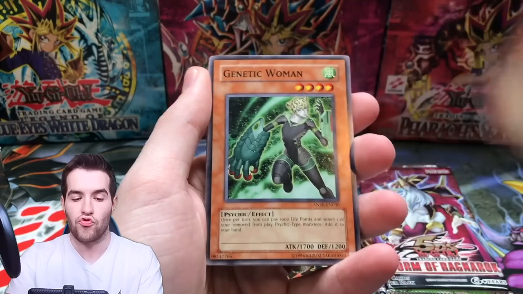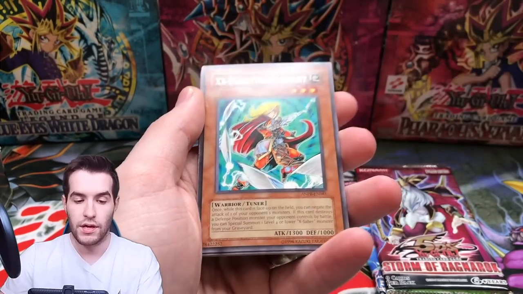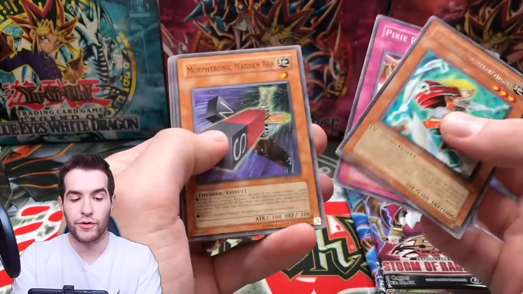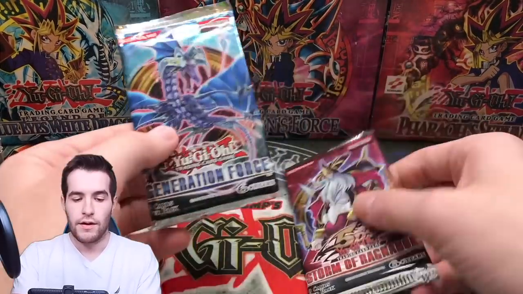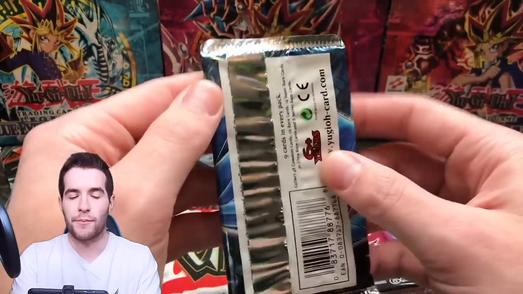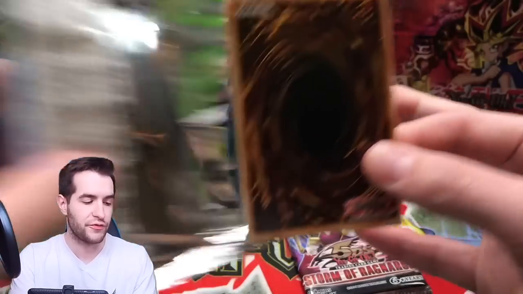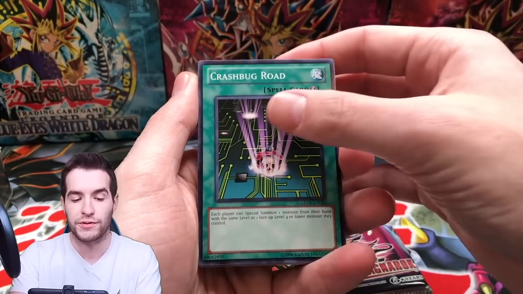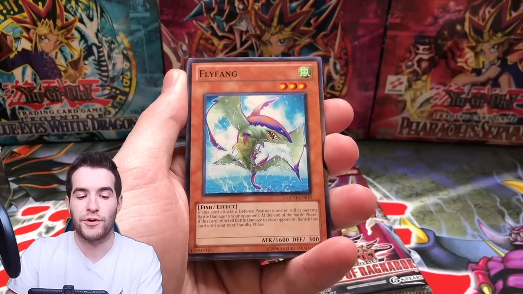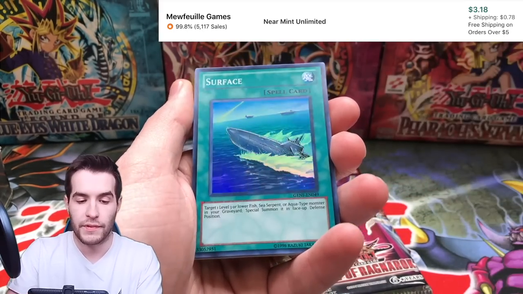XX Saber Ragagura, Genetic Woman, Water Hazard, Fulham Knight, okay, nice rare, Scary Moth, Infernity Beast. Now let's go with Generation Force, the number 17 Leviathan Dragon. If you guys have been around for a while, you remember when we were searching for this card for forever. We never did pull it in Ghost Rare. We pulled the Ultimate Rare like twice, I think. Crash Bug Road, here we go, Fly Fang, let's see if we can do it. Burgeoning Whirl Flame. And a Surface.